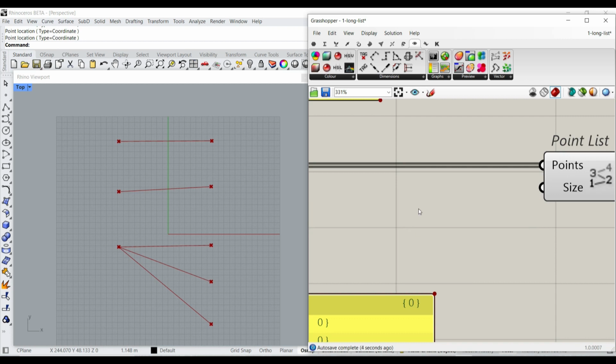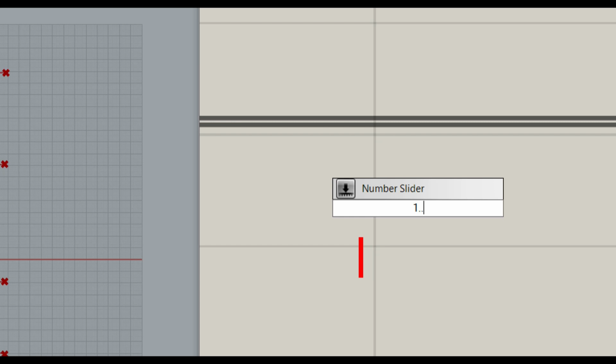There's also a trick for number sliders. You can just double click and say maybe I want a number from 1 with 2 decimals. Let me show you here. It's going to be a number for the start. Maybe it's like -10, 2 points, that means till, and the maximum number you want. So for example, it's going to be 15, and you can say I want it with 3 decimals.